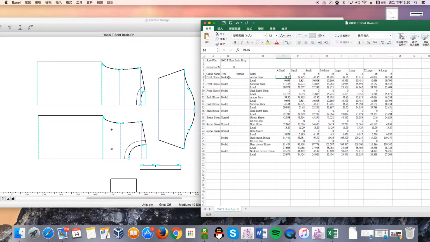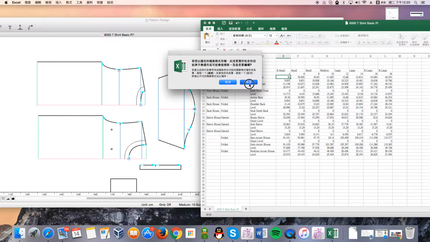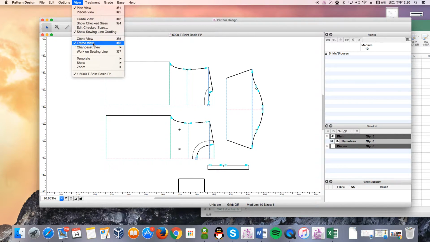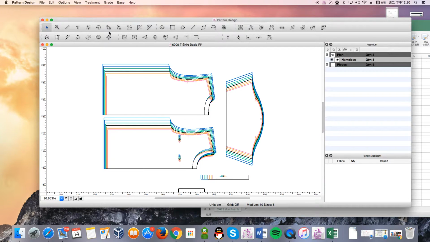Let's do a sample of how a cross front would work. The extra small size now is 39.36. I'll change it to 50, and I'll save it. Now I'll go to the view of my original gray view, which is here.